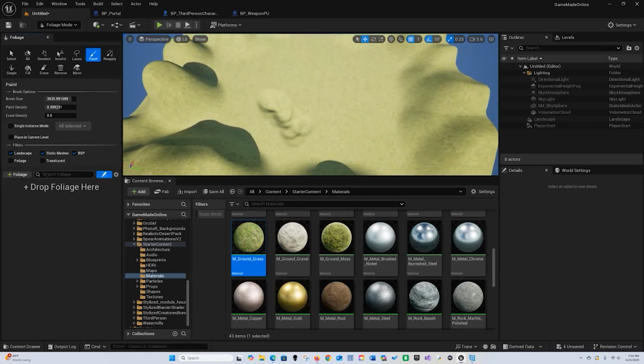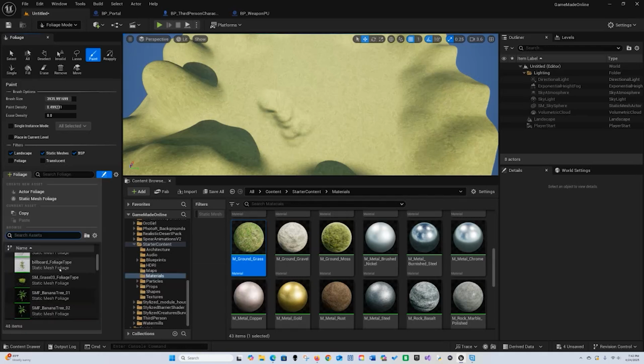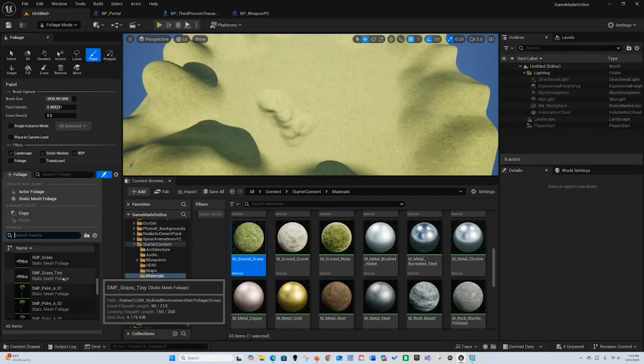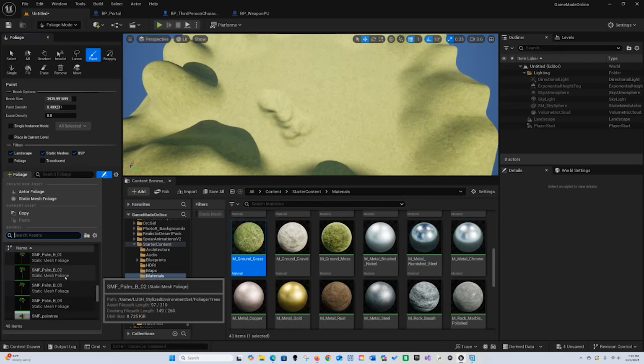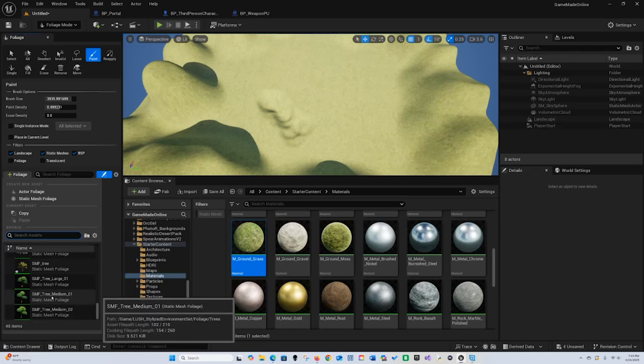So I'm going to go ahead and find some of the trees that I have gotten over the many months from the Unreal Engine. I know that the one we used earlier was animated, so maybe we use one of those. There we go. This one is medium, large, medium. Let's use the medium.